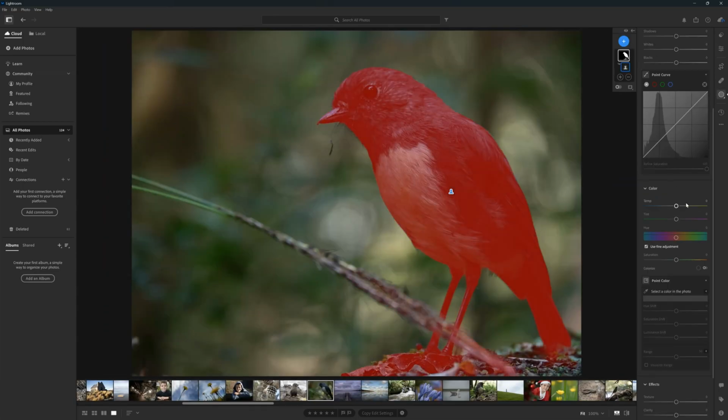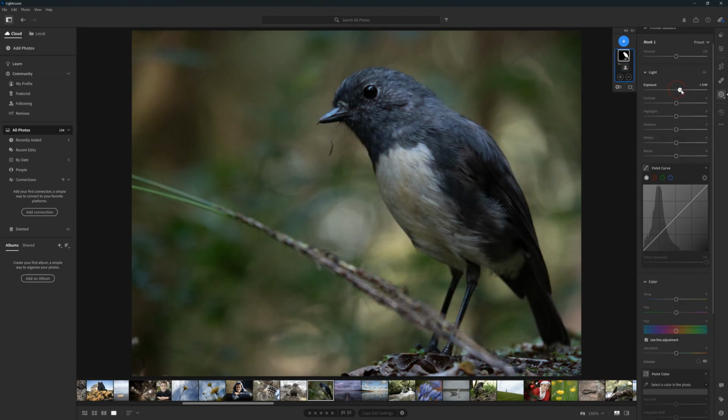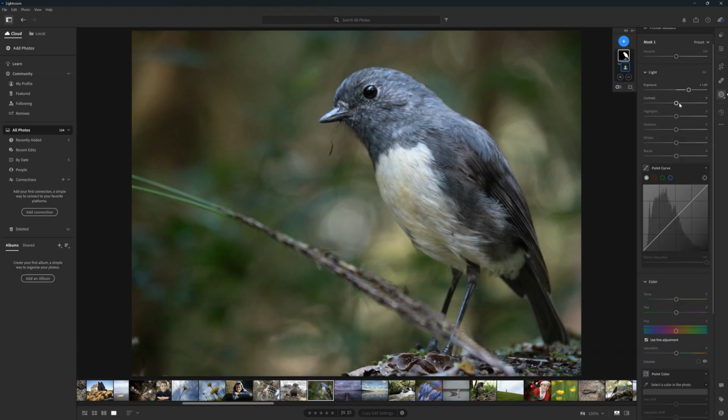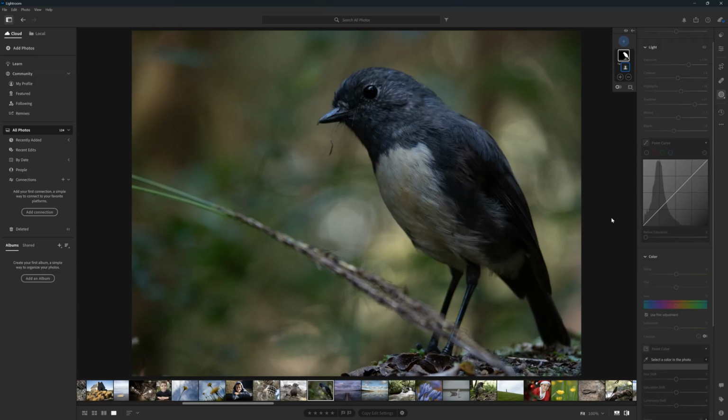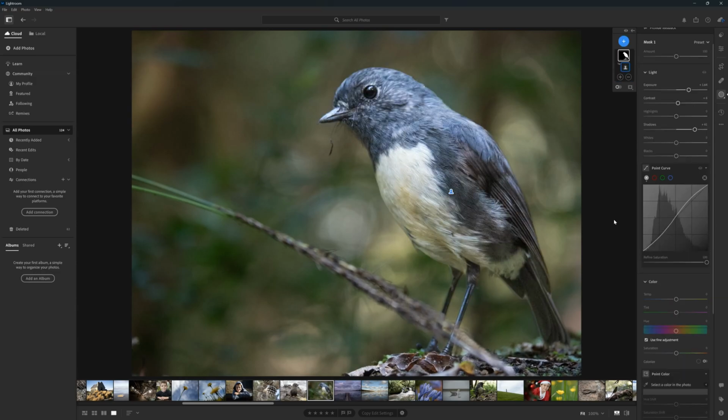If you are looking to apply adjustments to specific areas of your photo rather than the photo as a whole, Lightroom comes equipped with various different masking brushes, but perhaps the most useful is the automatic masking, which with one click will automatically mask your photo's subject, sky, or background.